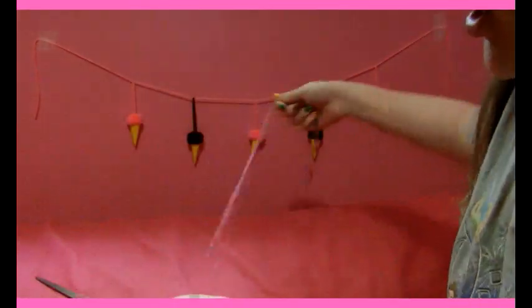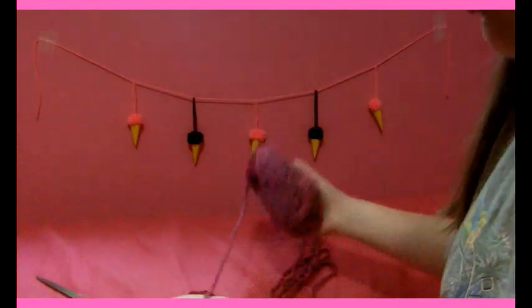You're going to use whatever your weaving yarn is going to be. Mine's going to be this pink stuff. I'm going to pull out a nice long piece of it and cut it off, because you're going to have to be able to pull it through and tie it on and stuff. So yeah, we can't have it attached to the ball. So I'm going to pull out a bunch so I don't have to tie it on real often.